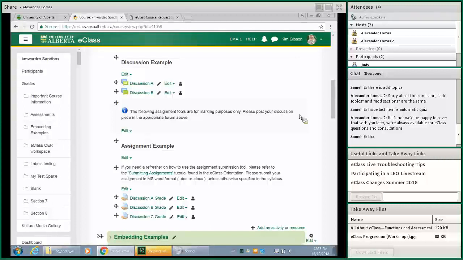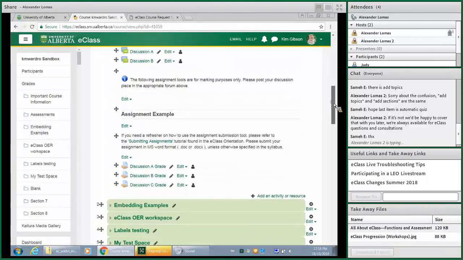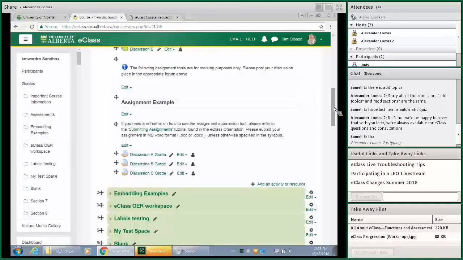You mean they can submit it on eClass? Yes, the question was whether they can assess. You can have it submitted and you can assess it all online. You don't have to print anything off. Everything can live right here in eClass. And we can help you with that. So if you'd like to try this out, just contact us and we will see about setting it up for you.